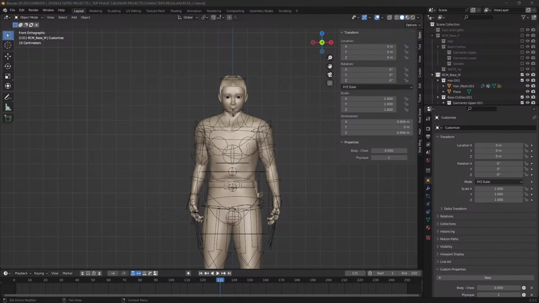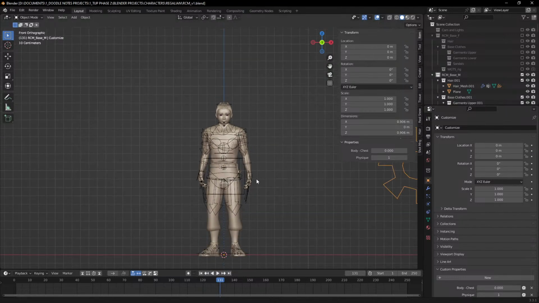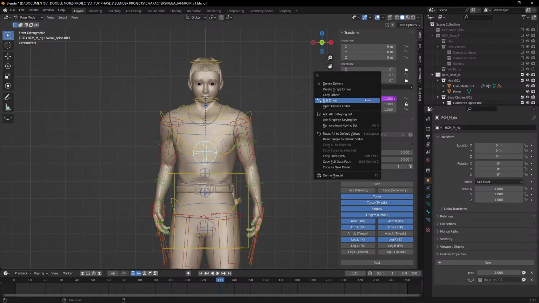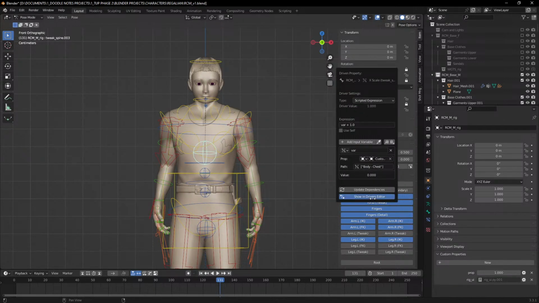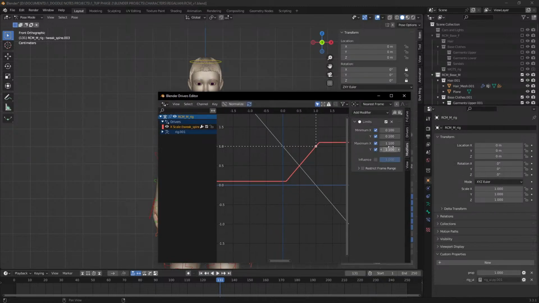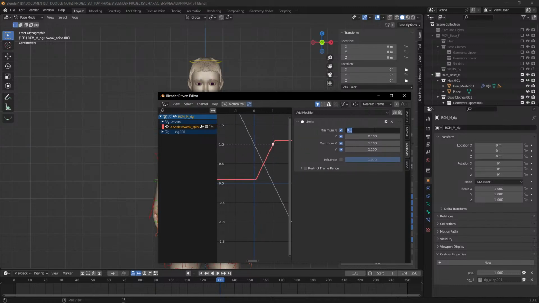So yeah, drivers can be really annoying, but once you get some understanding with it, it actually becomes really fun to set it up. Yeah, I'm just gonna go back to modifiers here, tweak the limits more. 0.1 I think is too little now, so I'm gonna go with 0.15.